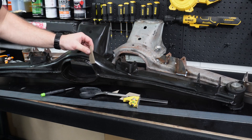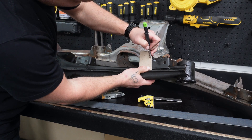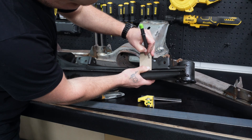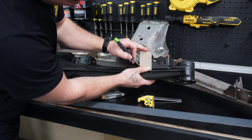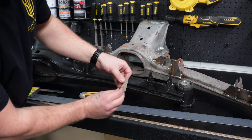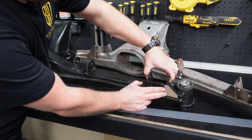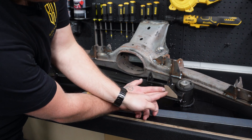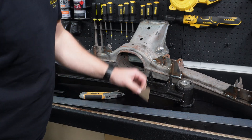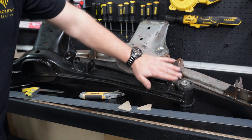That one can also be used mirrored on the other side, so this template is going to do four parts. We've got the fold line — we're going to hold it up, mark the top, mark the bottom. We might come out 20mm, say 10mm, and then join up from there to the bottom. There we have the template that will do both sides. Now be aware that if you weld this piece in, the nut and the bolt to hold the trailing arms goes through here. You'll need to install your trailing arm first because normally you'd undo it from this side. This plate is going to cover that bolt, but there's the reinforcement plate — that is going to do one, two, and then the same on the other side. So we've got two of the three for these reinforcements.